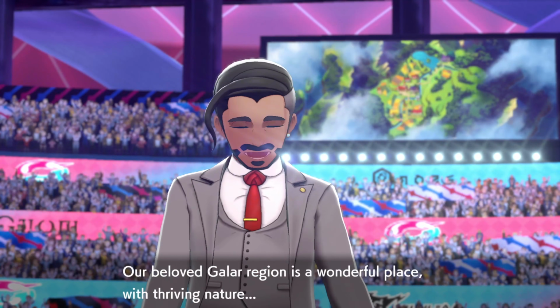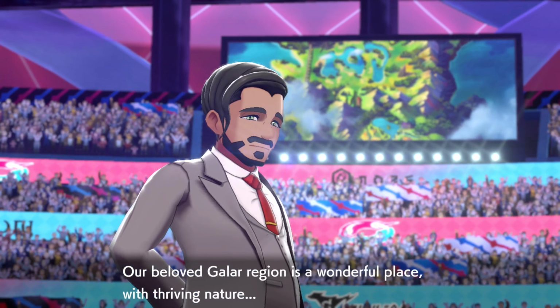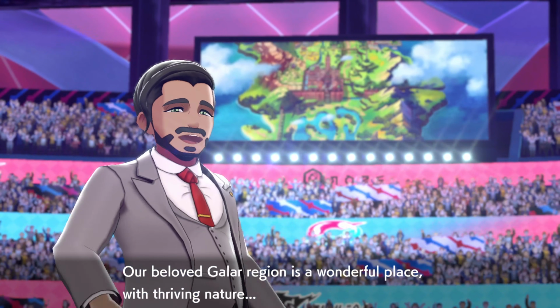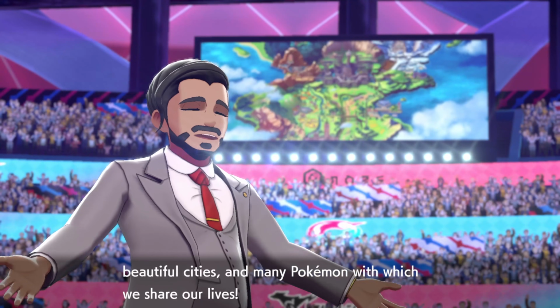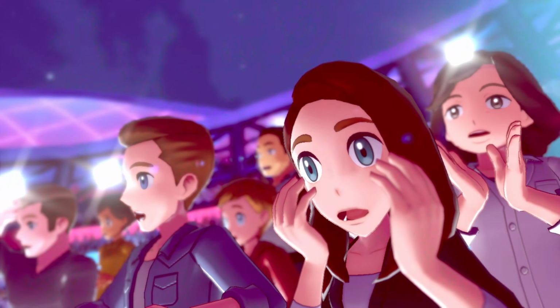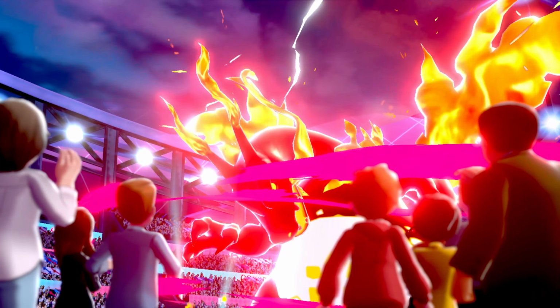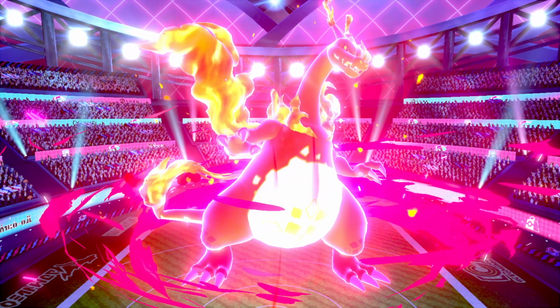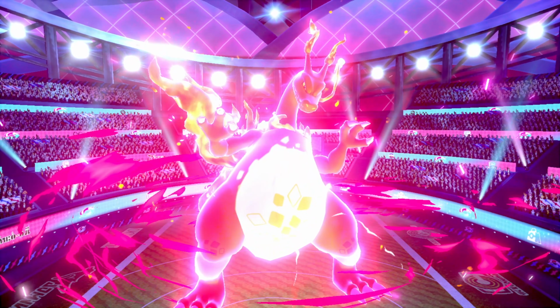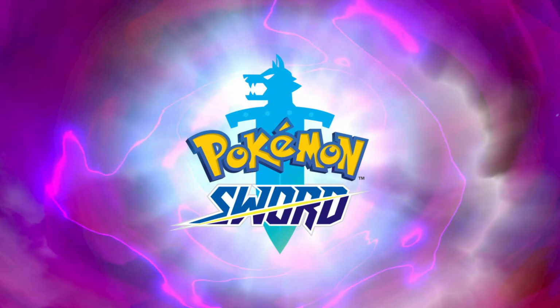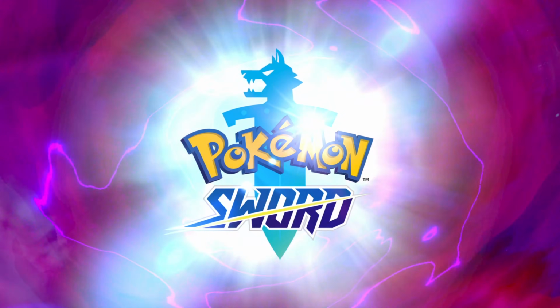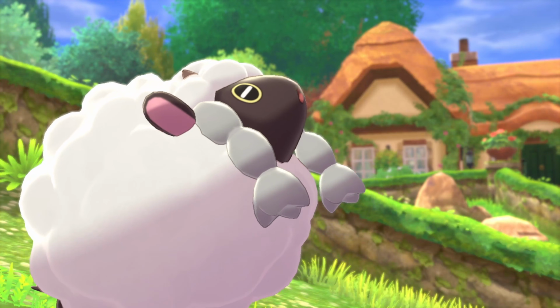So hopefully the in-game menus are just a technical glitch. I do want to mention that right there in that cutscene where Charizard's evolving or going crazy, my controller is vibrating with the scene. So that is the intro to Pokemon Sword, a game I have never been able to play.